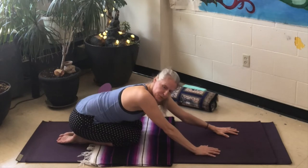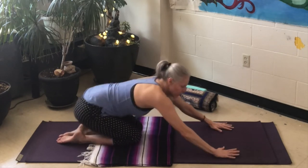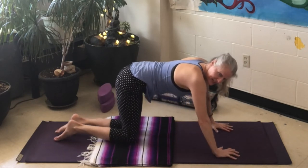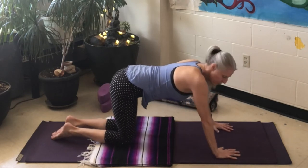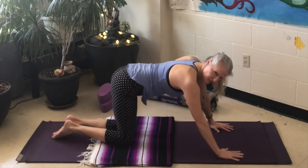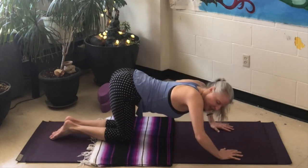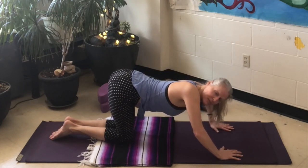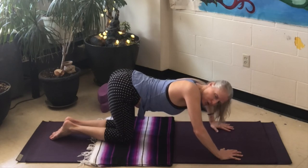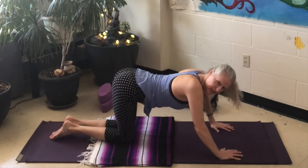Okay, we're gonna come through the hands with the chest now. The hands are a little bit wide. The fingers are pointing in slightly. From a bit further out than a table, hands forward a little bit more, we're gonna sink the chest down between the hands, aiming to come between the elbows. If your shoulders are a little bit sore or delicate because of injury, don't come down that far.